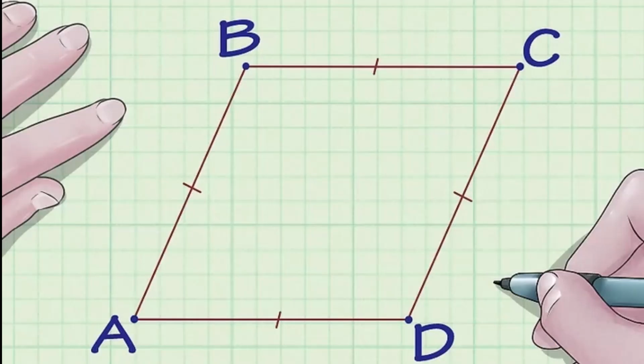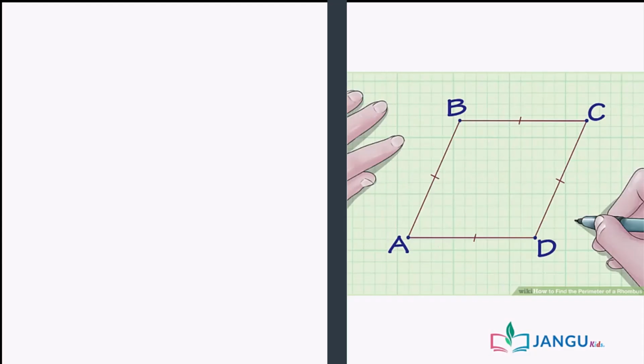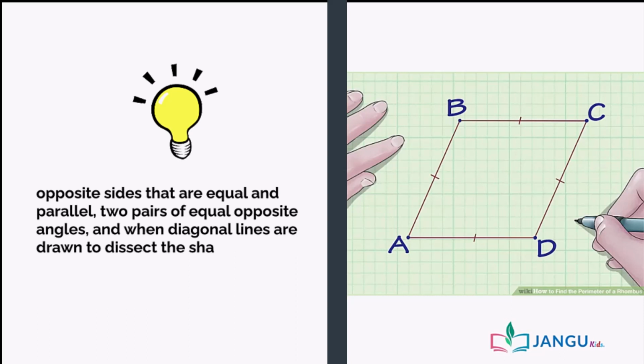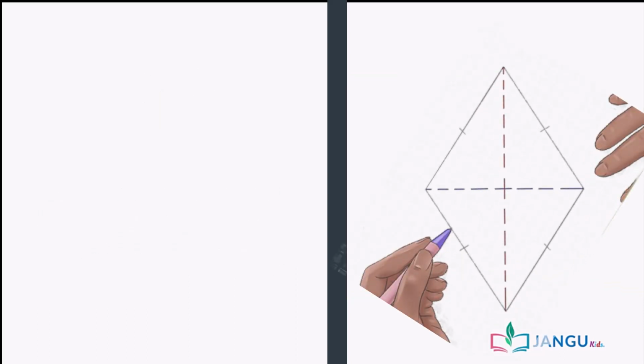Can you try and draw a rhombus to scale? That is, according to accurate measurement. To draw a rhombus to scale, all you have to do is remember its properties. So, let's draw one together. First, we draw four equal sides with two pairs of opposite sides that are equal and parallel. That means you should draw the top left side to be 10 centimeters and the bottom right side to be 10 centimeters. This bottom left side to 10 centimeters and this top right side to 10 centimeters. There you have it. Our rhombus is ready with four equal sides, two pairs of opposite sides that are equal and parallel, and of course two pairs of equal opposite angles and diagonals that bisect each other at an angle.